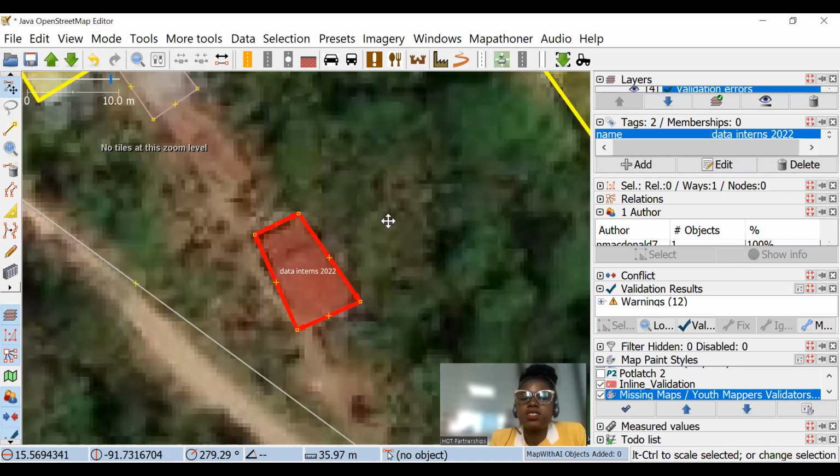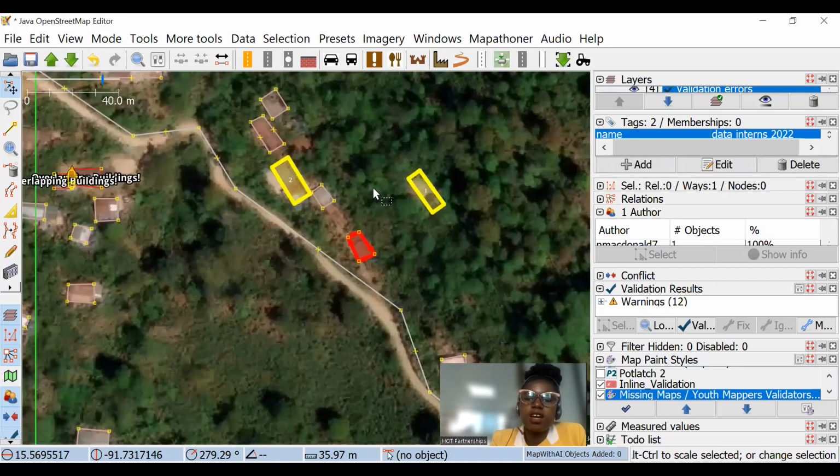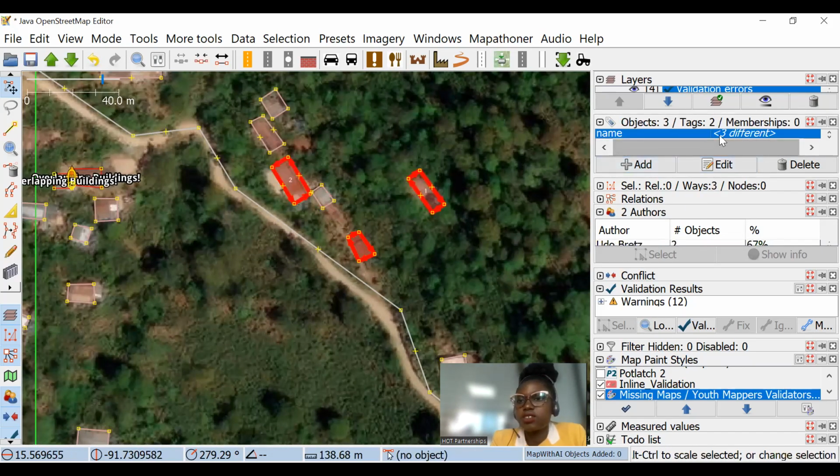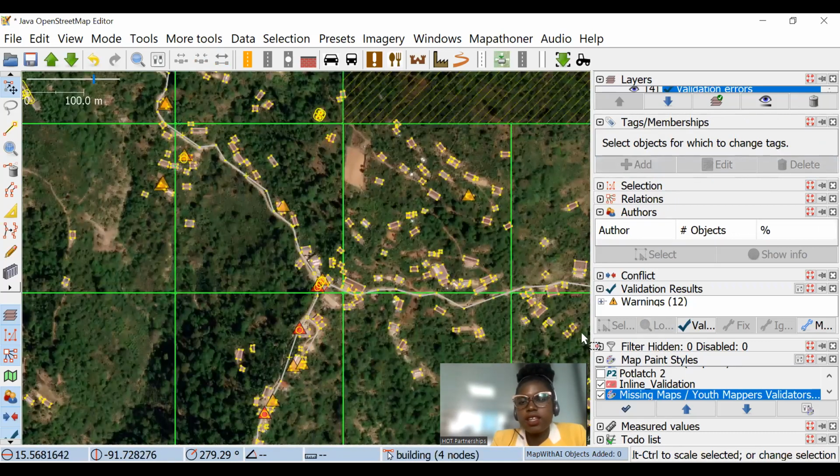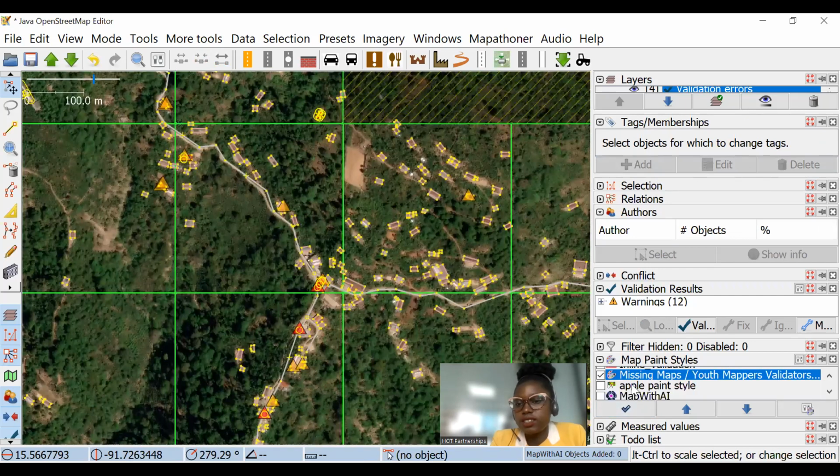Then you confirm, is it a remote mapper, or someone just adding hashtags. So you can know, I think this is a mistake. Then you can select everything at once, delete that attribute, and you're good to go. So the Missing Maps validation does that.